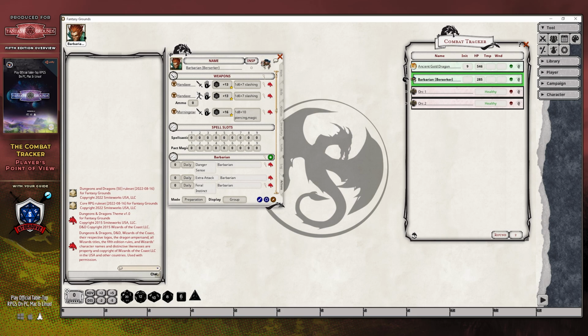Well, I've already stated that particular portion of it in the sense that it relates to what a given creature, NPC, object, or vehicle, or anything else that happens to be in the combat tracker, relates to with respect to the party. And there are 4 states: none, hostile, neutral, and ally or friend. All of those combined can have different colorations, and you will see those here in the example that I will be displaying later. As a player, you can't change the faction color, if you will. You can't actually click on this and have any effect on any of these things here. Only the Dungeon Master can actually make that change.